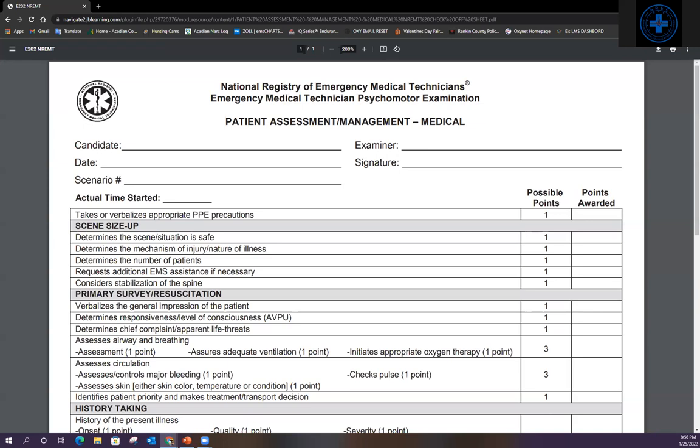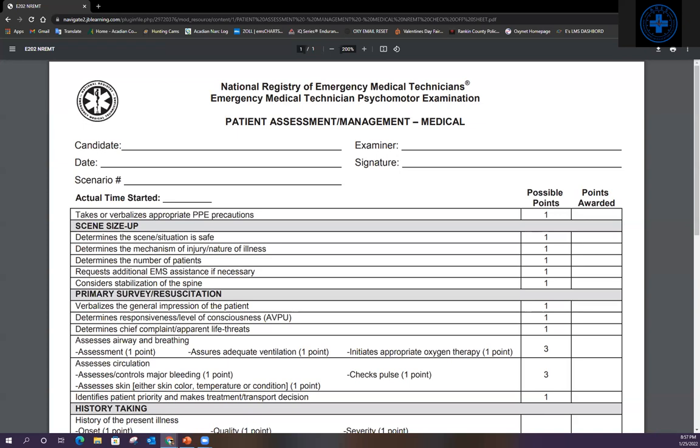I want you guys to have memorized, not tonight, but by the time we do the first boot camp, this particular portion of your assessments, you don't have to use the paper for it. The rest of it, yeah, that has to be expected. But I think by the first boot camp, you should be able to get through your size up and your primary. And the good thing is that no matter what skill sheet we show you, medical, trauma, or BLS, it is the exact same. The changes start happening in the secondary.